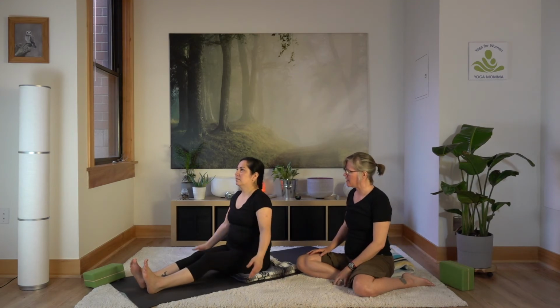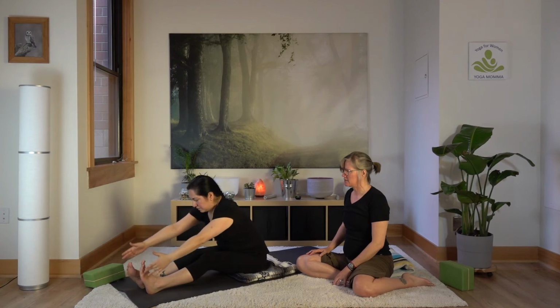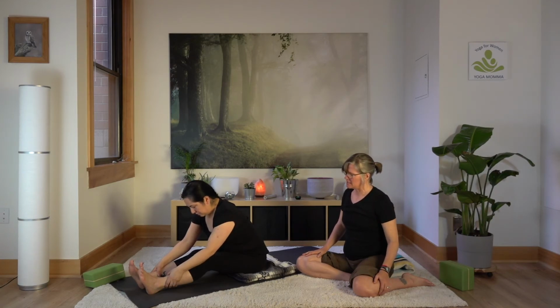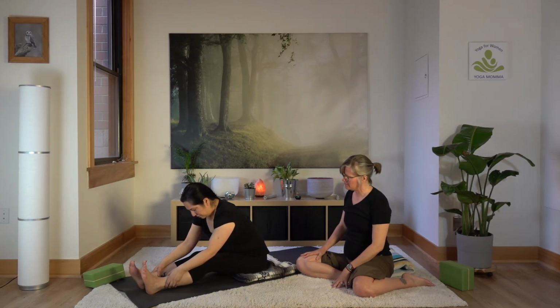Inhale, lengthen to sky, and exhale, fold forward. Let the hands release down to shins or earth, whatever feels natural. Relax the chin, and just breathe into that. Still extending with a sensation of just energy. You don't need to straighten those legs, but they can have energy through the sole of the foot.